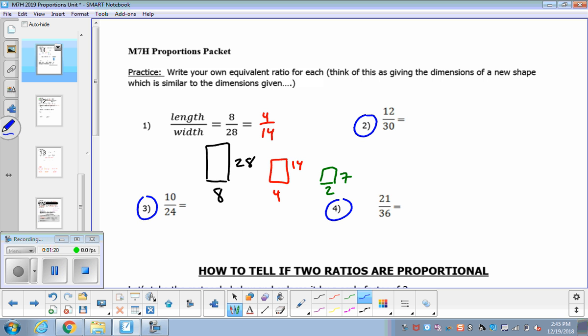After you write the fraction that's equal, write the scale factor that you used. So for number 1, if I go with the red one, that means up here I'm going to put that my scale factor is a half. Let's say for number 2, you double it and get a 24 over 60. That means you're just going to tell me that the scale factor is 2. So go ahead real quick if you need to pause the video and just answer real quick for 3 and 4. And I assume your answers are going to be okay.